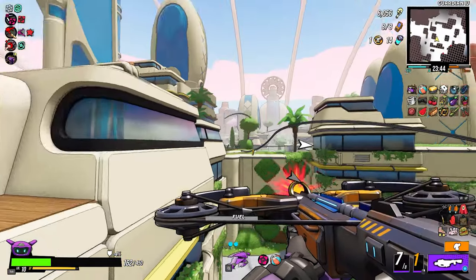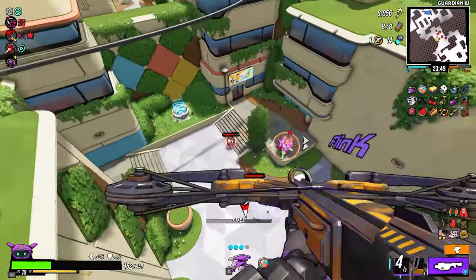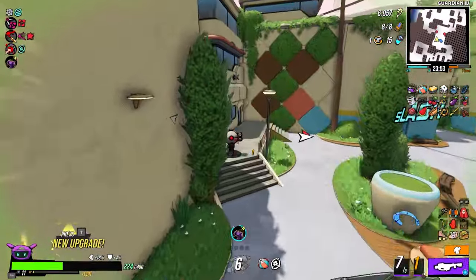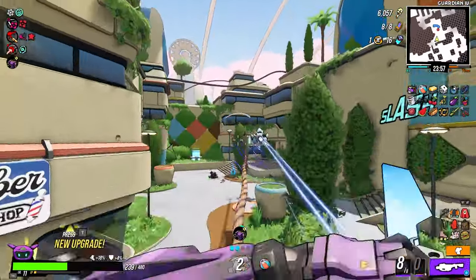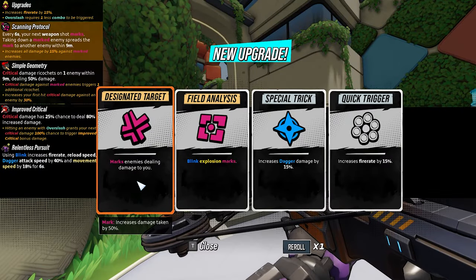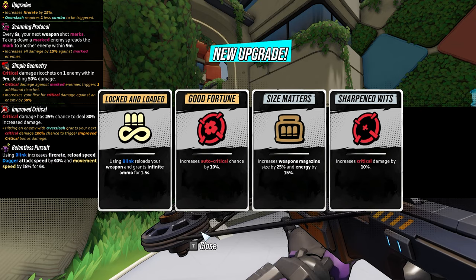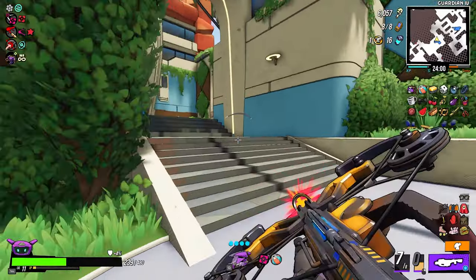And where do we go? This way. There's one more room right here. Oh my god. Nice. Marks enemies dealing damage to you. Blink explosion marks. I don't want that actually. I want this. Using blinker loads weapon and grants infinite ammo. Yes, please.